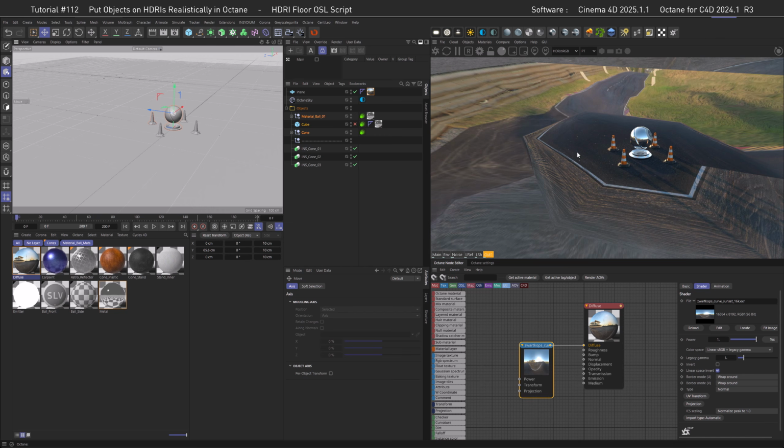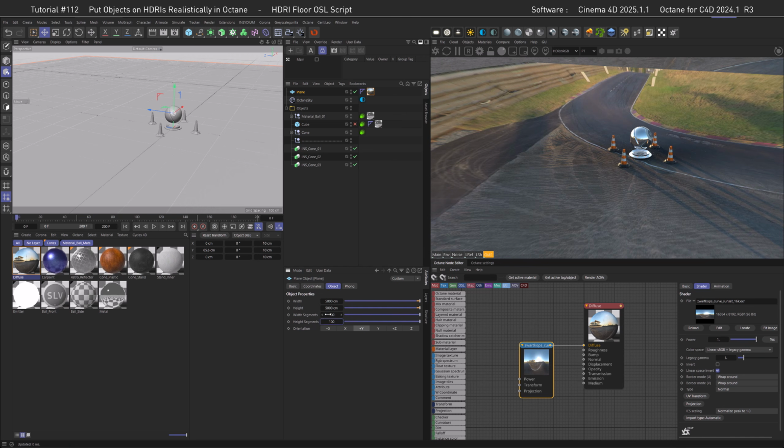And this is still looking horrible, but it has something to do with the inner workings of Octane and Cinema 4D. So while Cinema 4D's projection is synthetic, what Octane is seeing is UVs. And since a spherical projection is sort of curved, it needs resolution in UV space. To give it resolution, what we can do is go to the plane here and set more subdivisions in X and Y. And you can see that's looking much better now.